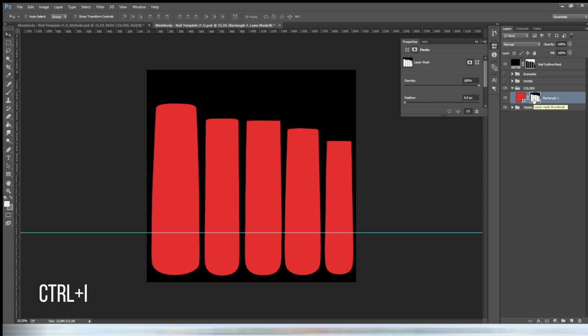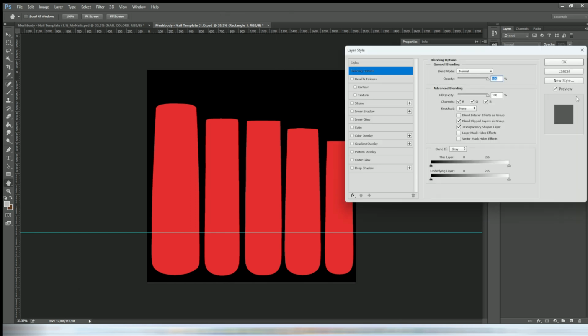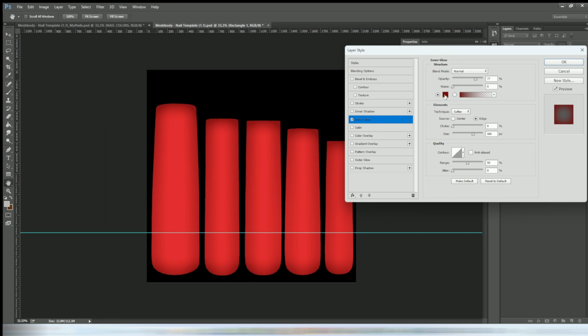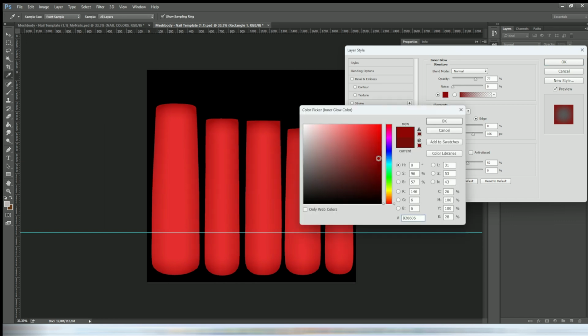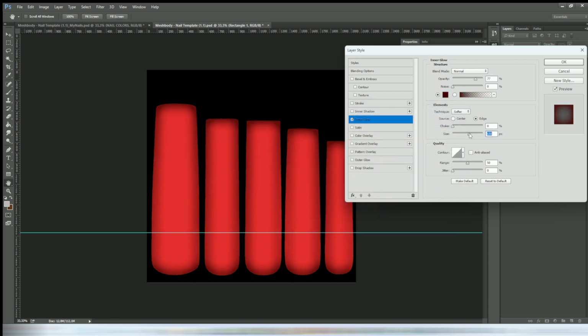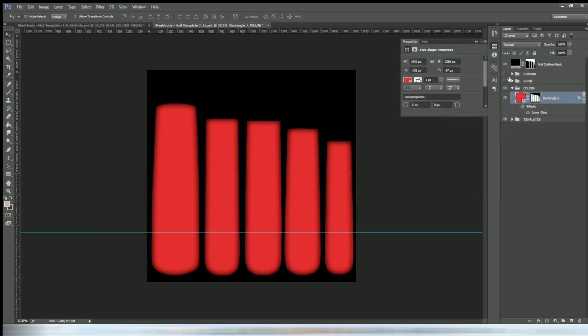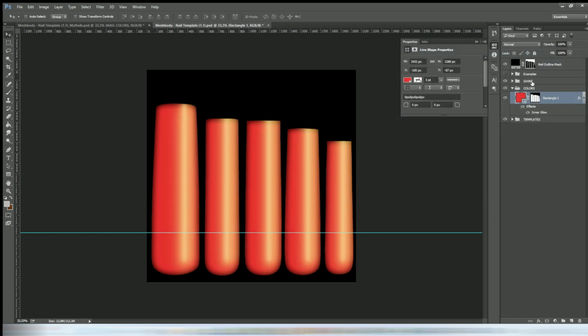And then I can double click on our layer to play with a few more options. That will open the layer style window, and you have a few options there. I will go with inner glow. I will select a darker red, and then I will play with the size. You see that it adds a little shadow inside the nail itself, so it adds more depth, or it adds something to the whole thing. And I click OK, and then I show the shine group that I've created, and I play a little more with the opacity.